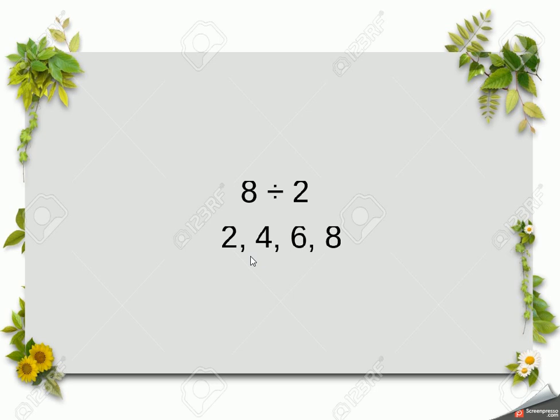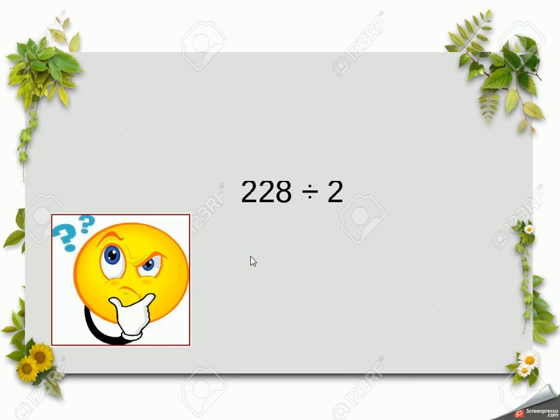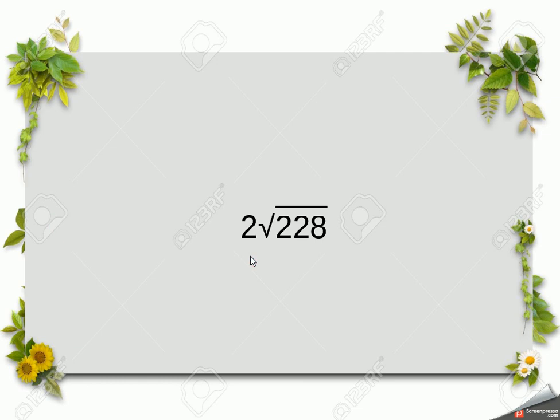In other words, 8 divided by 2 is 4. So with small numbers, it can be relatively easy to do division, and as you get further into the maths and practice more, you won't even have to count in the twos. You'll just be able to go 8 divided by 2 is 4. But what if we come to a larger number, such as 228 divided by 2? It's a lot more difficult, and constantly adding on twos would take you forever.